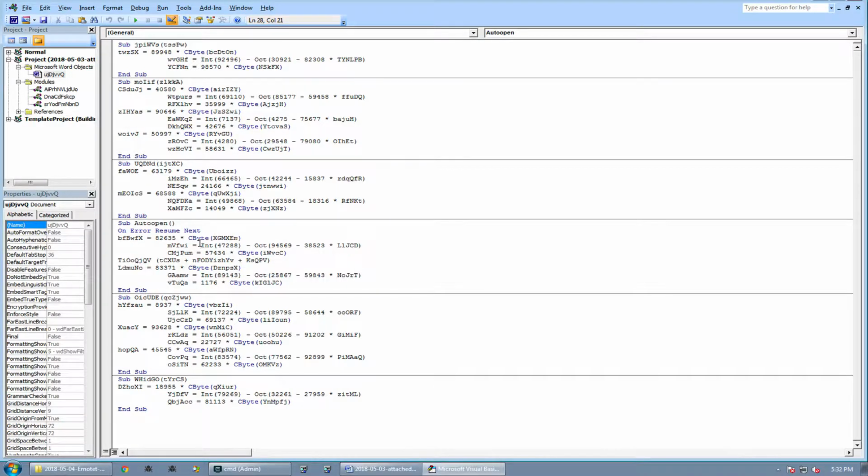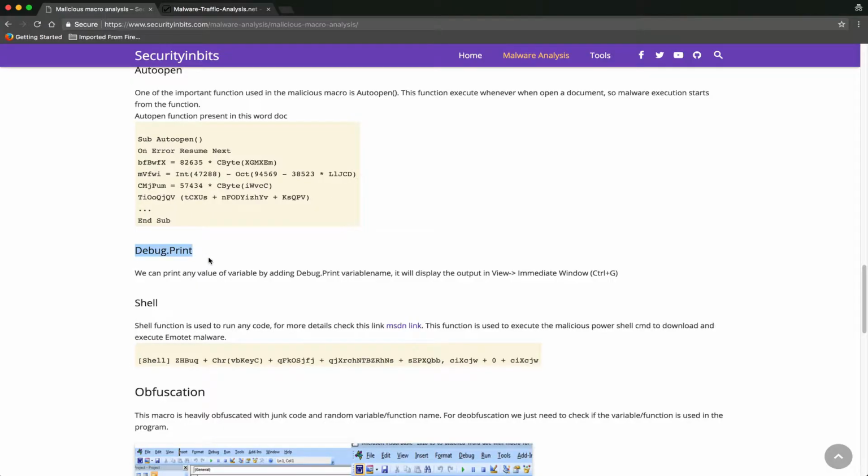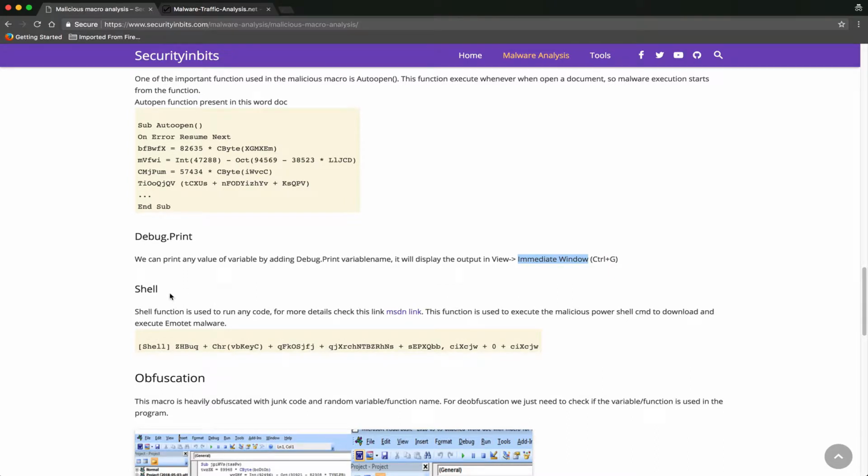It's kind of like main. Debug.Print is very useful for printing any variable when we are debugging the code or running the macro. It will display the output in the Immediate window. The shortcut is Ctrl+G. Shell. Shell is used in this macro for running malicious code which contains a PowerShell command.